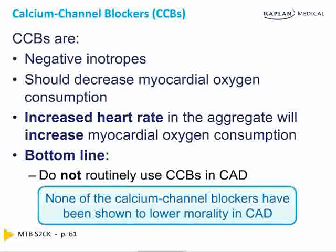Now, you've got to get this mortality-lowering thing to be your number one fact in your cardiology studies. It is the most common cause of death by far in the United States, and therefore the most commonly asked question on USMLE. And calcium blockers are a good example of a drug that if we were in a step 1 class would have excellent mechanisms. But in a step 2 class, whatever the mechanism is, does it actually help? And calcium channel blockers, they are alternatives under conditions of exception, but that's not the same thing as saying they've definitely been proven to lower mortality.